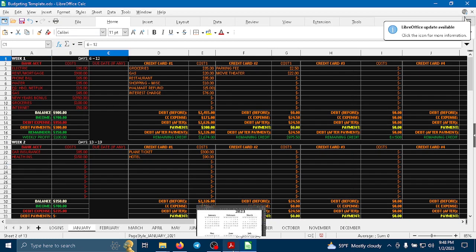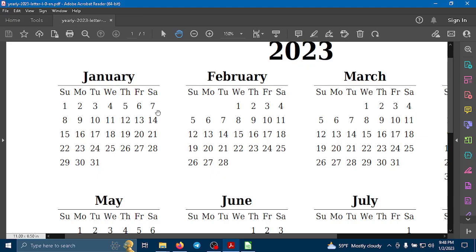So if you're paid bi-weekly, but you want to treat it like you're paid weekly, let's say you want to do every Friday as 1 week. You can do that, or you can start Sunday and go to Saturday. It's however you want to do it.